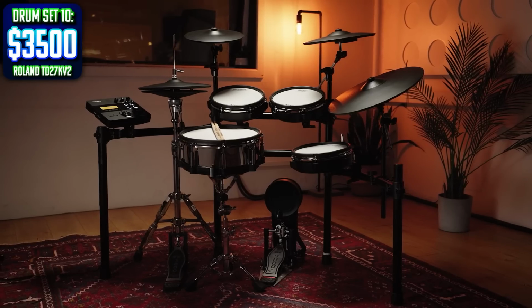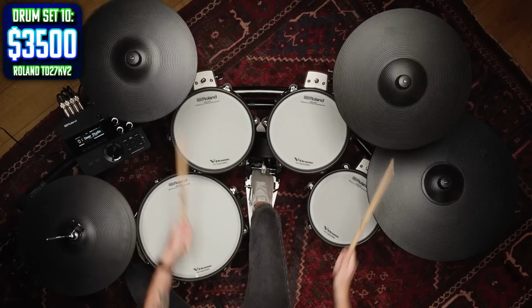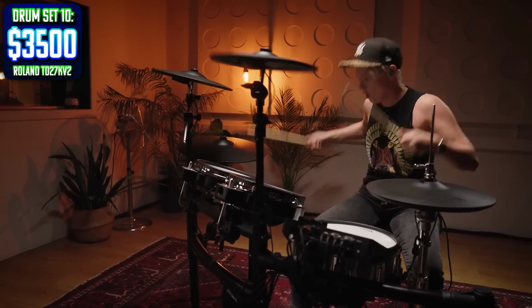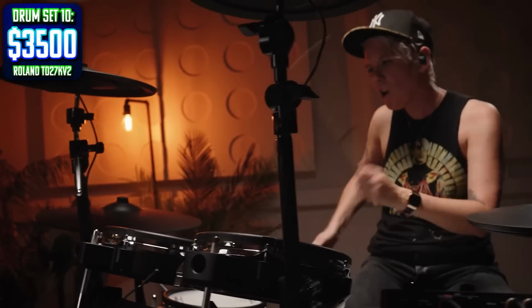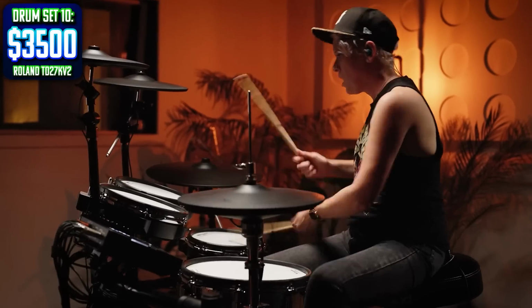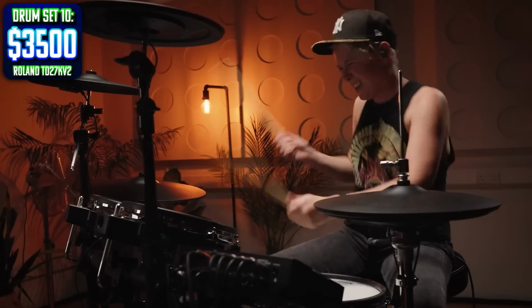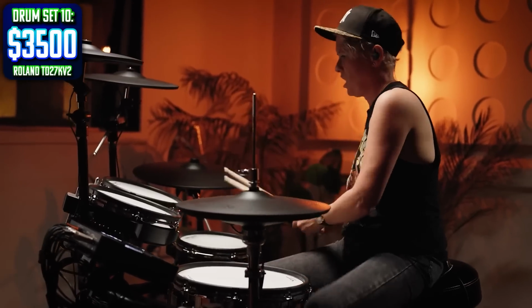This drum set is fantastic. It takes all the strengths of the regular TD27 KV and then adds the digital hi-hats as its main primary upgrade, along with the module firmware upgrade and maybe a couple of other differences here and there on top of that. Going from a VH11 over to a VH14D is a massive upgrade. These new hi-hats, they just perform better and they feel more realistic. The TD27 drum module is also very, very advanced. So many editing options, you're probably not even going to touch half of them.